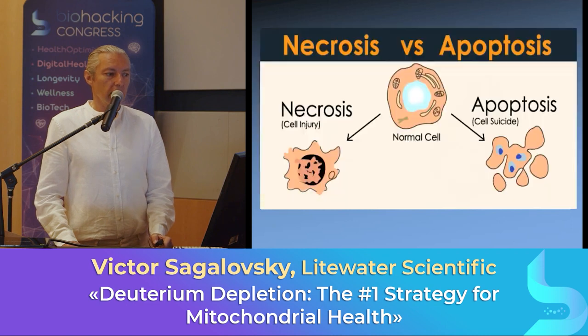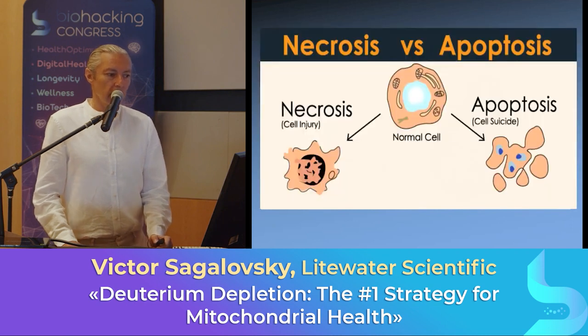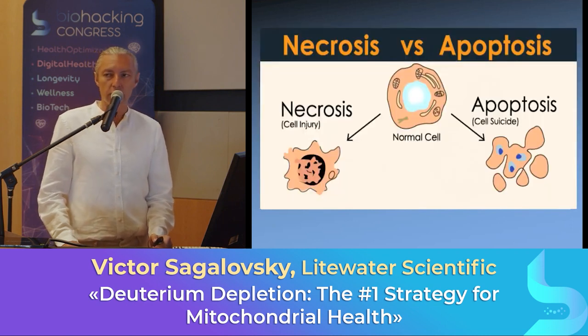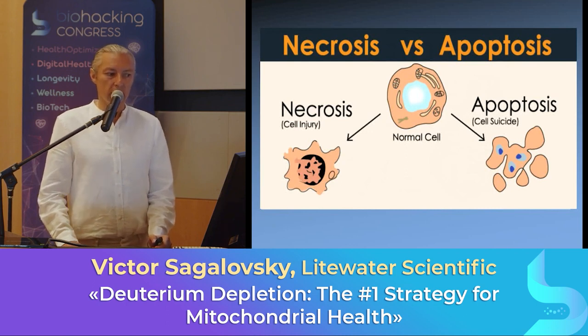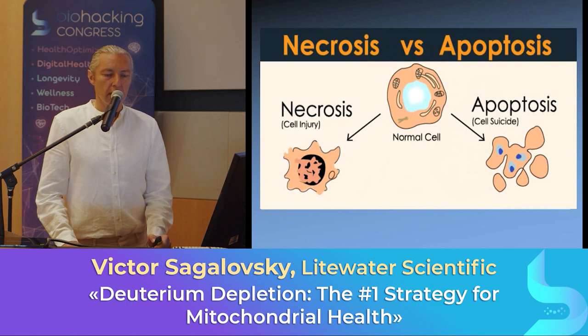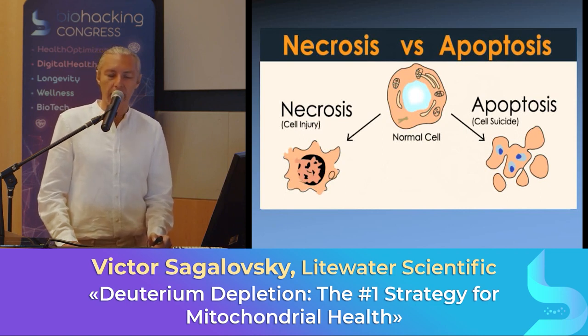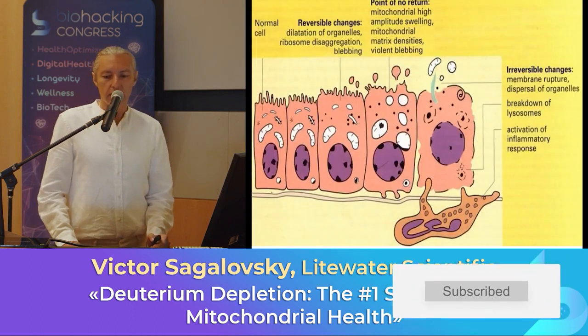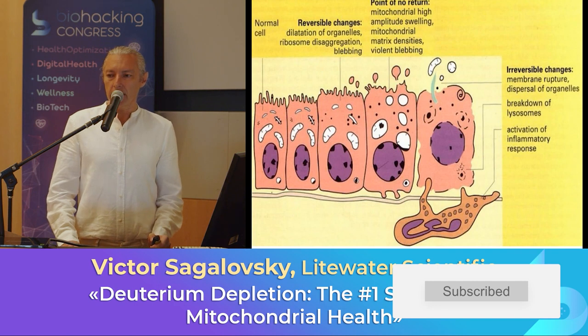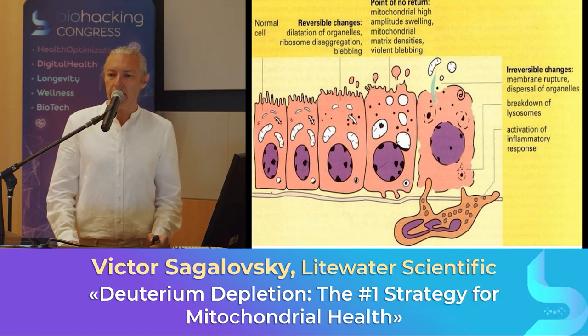Cells die in two ways, necrosis and apoptosis. When you have too much deuterium in your body, eventually the mitochondria break down, which leads to cell suicide, apoptosis. This happens through a process called blebbing. What happens is that when these motors operate and they stutter and shake, it causes the membranes holding them to shake loose, and then you have leakage.